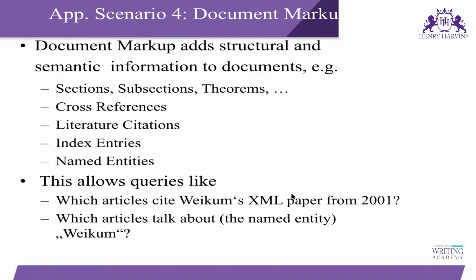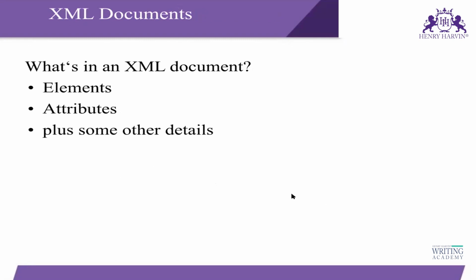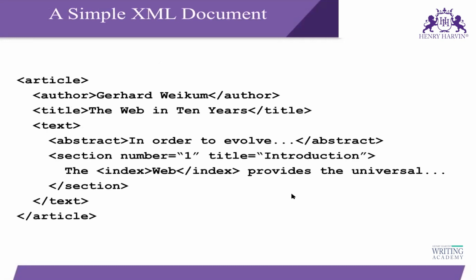So with the XML. Now see this one, it also has the sections, cross reference, index, name entry. So whatever you do in your Word document, everything is possible in this one also, just that we have to do the XML coding in this one. Okay, so we have elements, we have attributes, and the elements will be the ones which you see with the slashes. The attributes will be the values that you have.